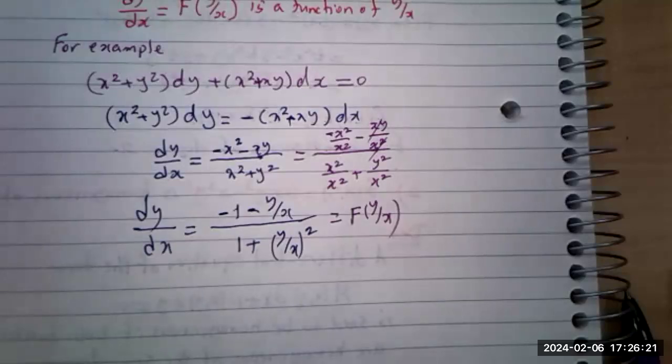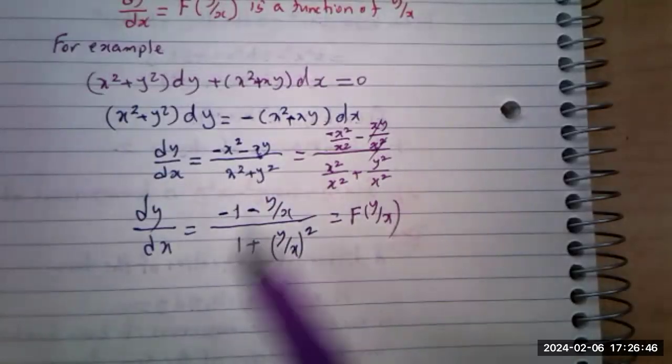Is there a specific reason why you divide by x squared? Because I want to change the function into a function of y over x. But is it always going to be x squared? In this case, the degree is 2, so that's why you divide by x squared. It depends on the degree that you have. It could be x to the 5, x to whatever, depending on the degree of the problem.